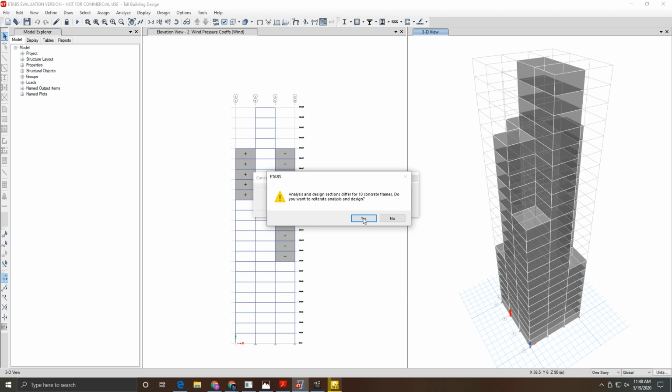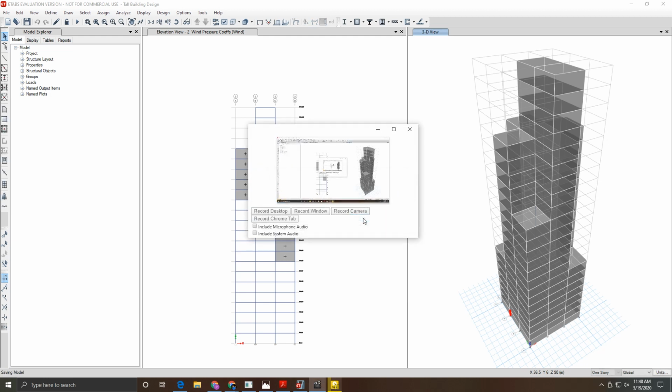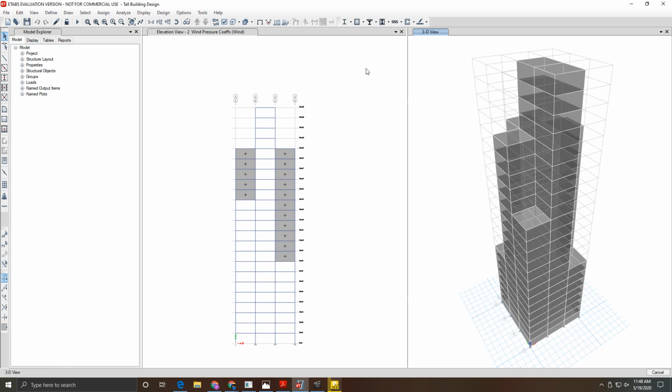Okay, 10 concrete frames are failing. Select those. It will run analysis again and design again.